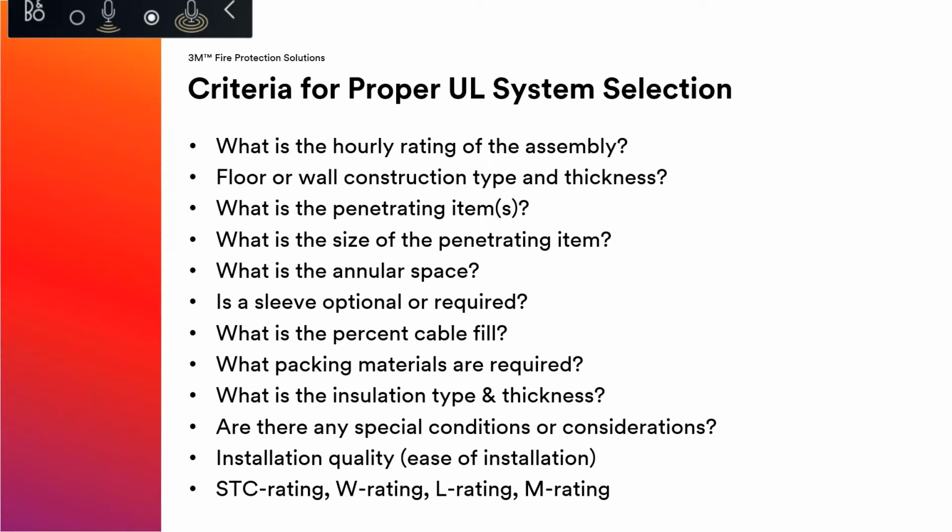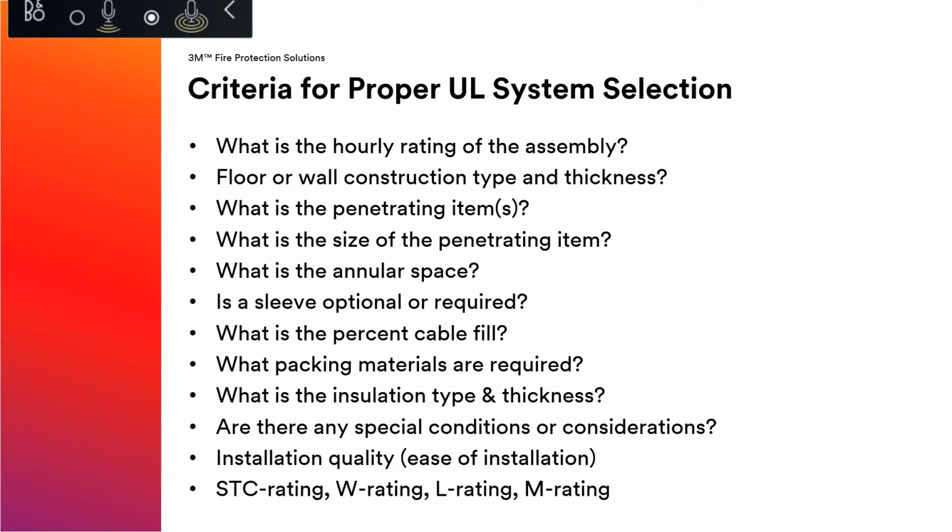questions, or some things that you need to make sure that you understand, is you want to know what the hourly rating is of the substrate, right? You want to know the substrate construction type. Is it a gypsum wall? Is it a concrete slab? How thick is that concrete? How is that gypsum wall framed? Is it wood framed, metal framed? If it's a deck and we're talking firestop joints, we want to make sure that we understand what the deck type is, the thickness of the concrete, is it a fluted deck, is it a floor ceiling assembly?